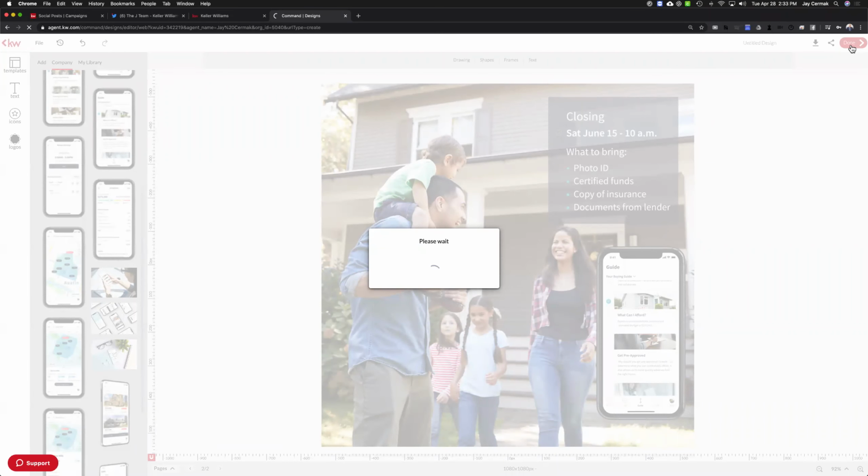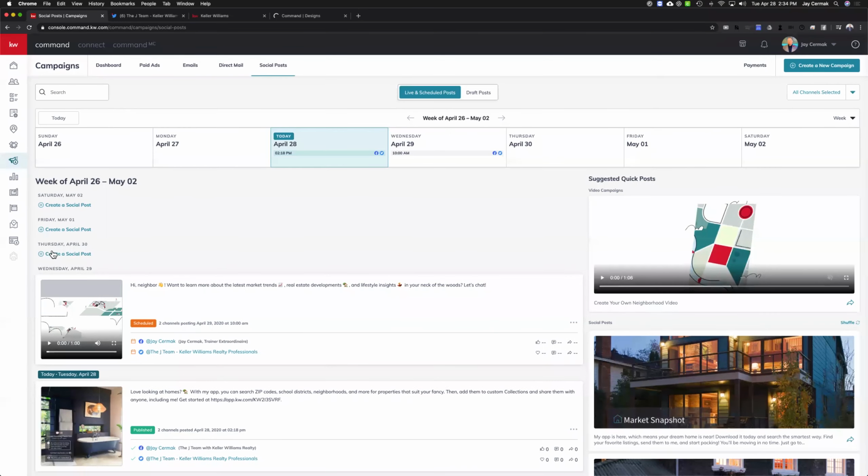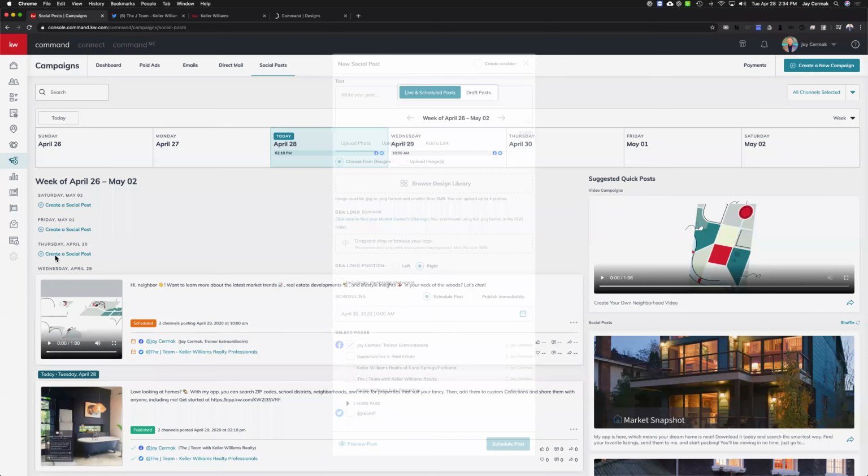I wanted to show you that you can make a design really easily. Now I can go get those designs and post it into the social media part of it. So if we go back to campaigns, there's 2 ways to make a post. One of them is clicking on a date. So maybe for Thursday, I wanna promote that new picture of the app.